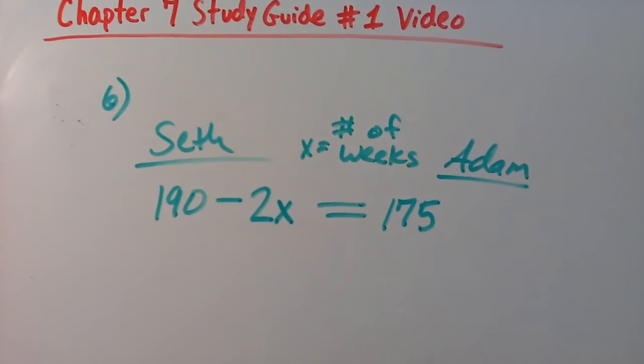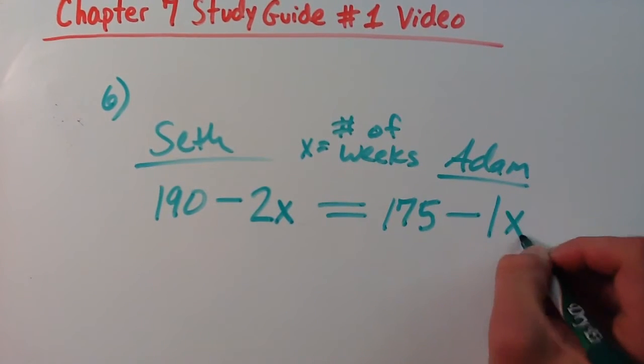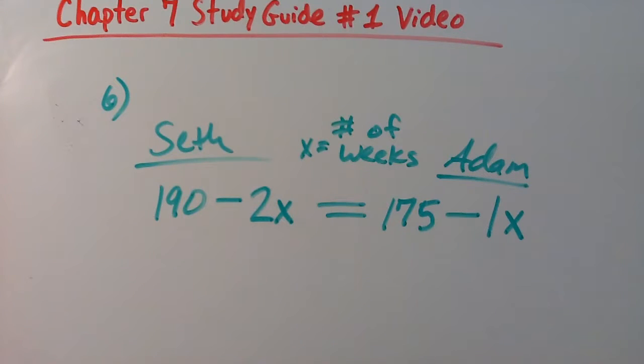He starts at 175 and he plans to lose. So if he's losing weight, he's going down. That's why I'm putting a subtraction sign. He plans to lose 1 pound a week, or 1 pound times the number of weeks. So 1x. So to figure out when will they weigh the same, I need to solve this equation for x. And x will be the number of weeks that it takes for them to weigh the same. So I have no parentheses to eliminate, I have no like terms to combine, so let's get the variable on one side. Let's get the x's on the right side so that they are positive.